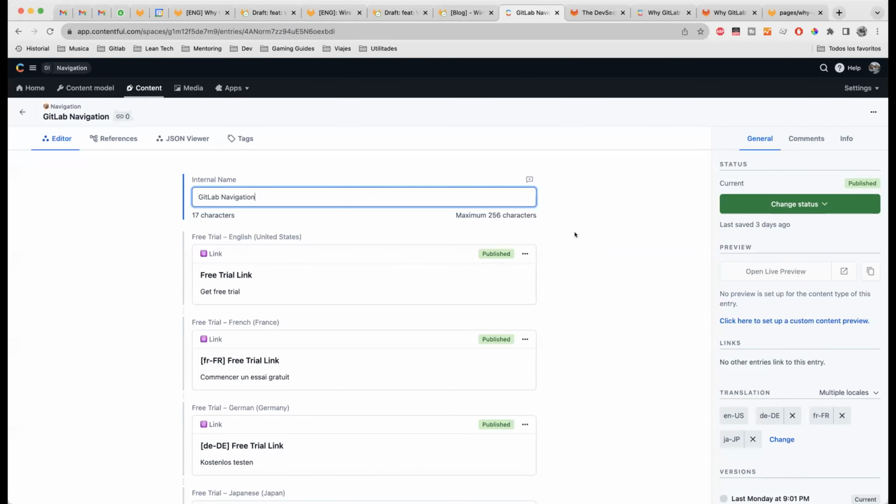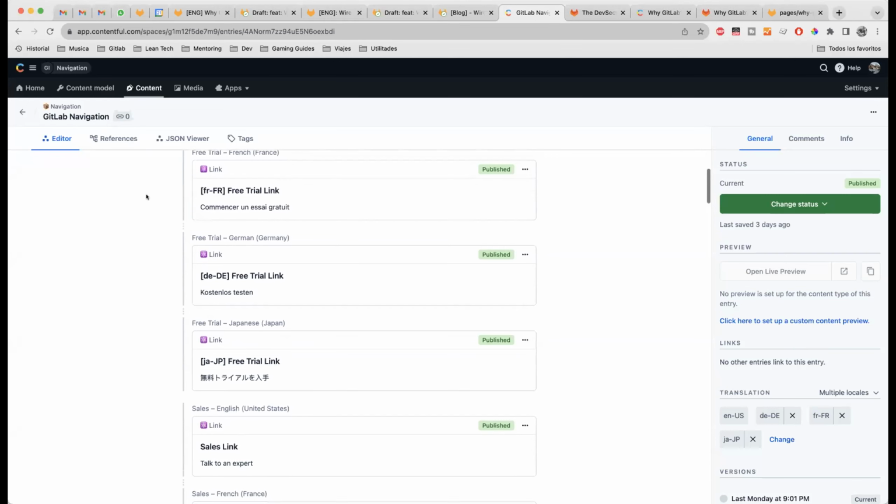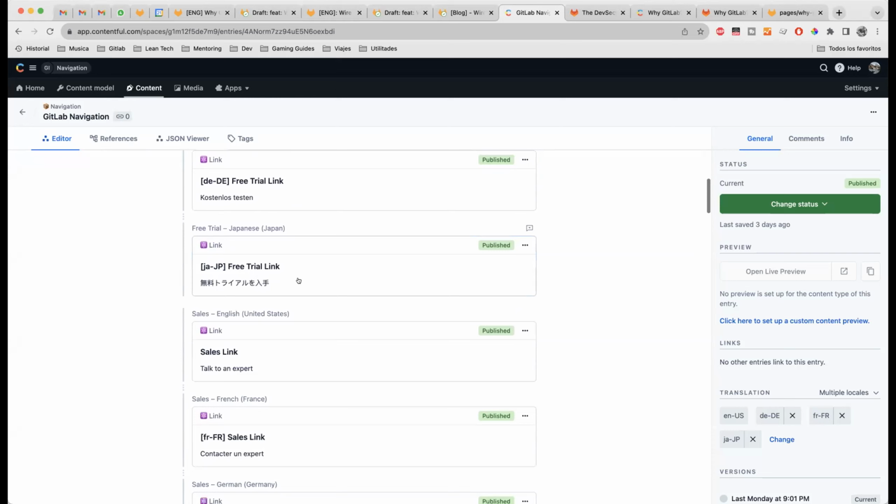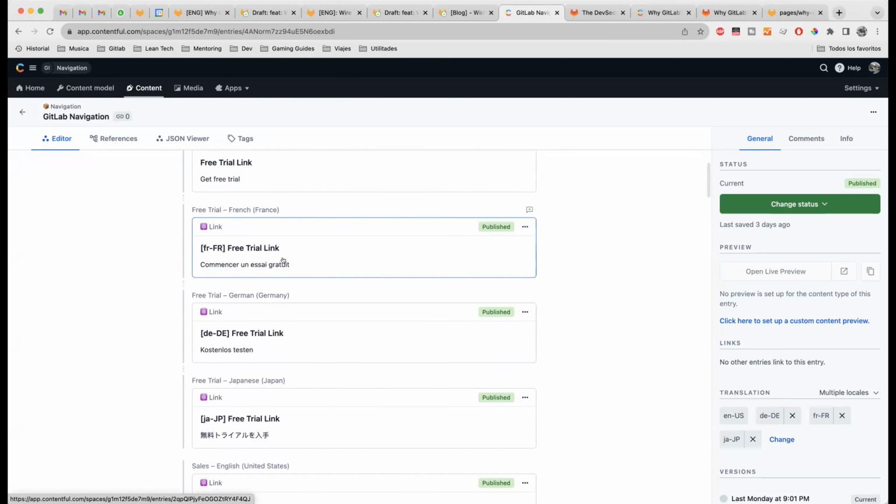I migrated all the localized content into Contentful. So for the navigation, we have all locales, all languages, and I did it using entry-level localization. If you see this, we can see all the different language entries.